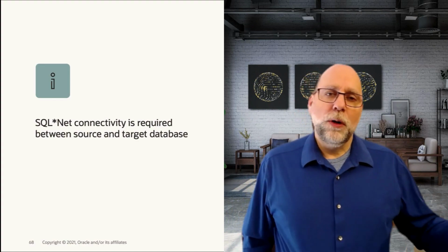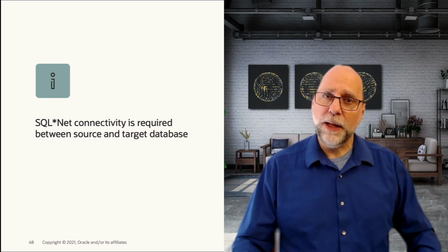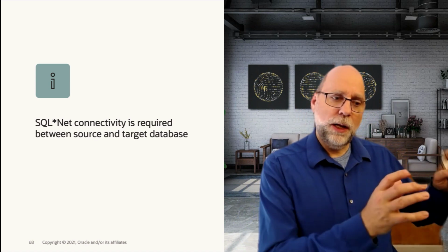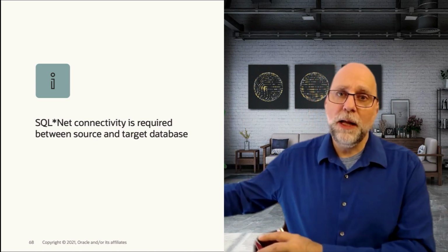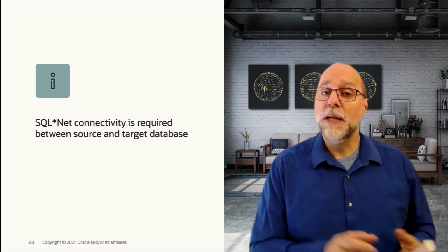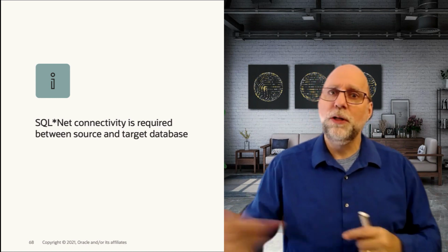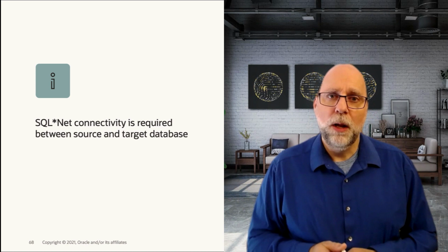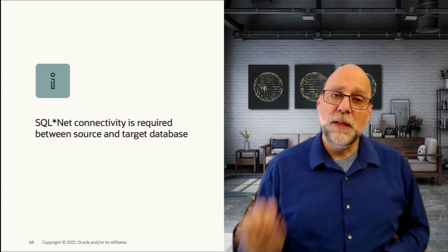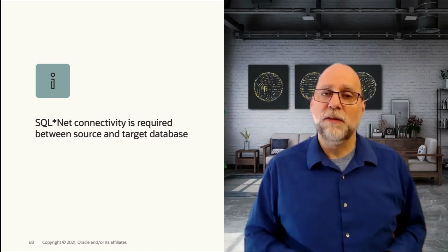Another requirement for your DataGuard migration is to have a SQLnet connectivity directly from source to target. And I say directly because we can see cases where customers with very secure environments might have a situation like a primary database in one data center, a standby database in another data center without a direct connection, and they then put a DataGuard FarSync instance between the two to handle replication in kind of a DMZ zone, so that the databases aren't exposed in that DMZ zone. It's only redo being kind of forwarded from one database to another. Well, that works fine for DataGuard, and FarSync is a really nice feature for that kind of situation, but it's not good enough to do a direct migration, because for that switchover and roll switch and all that, you're going to want to have that SQLnet connectivity in place.